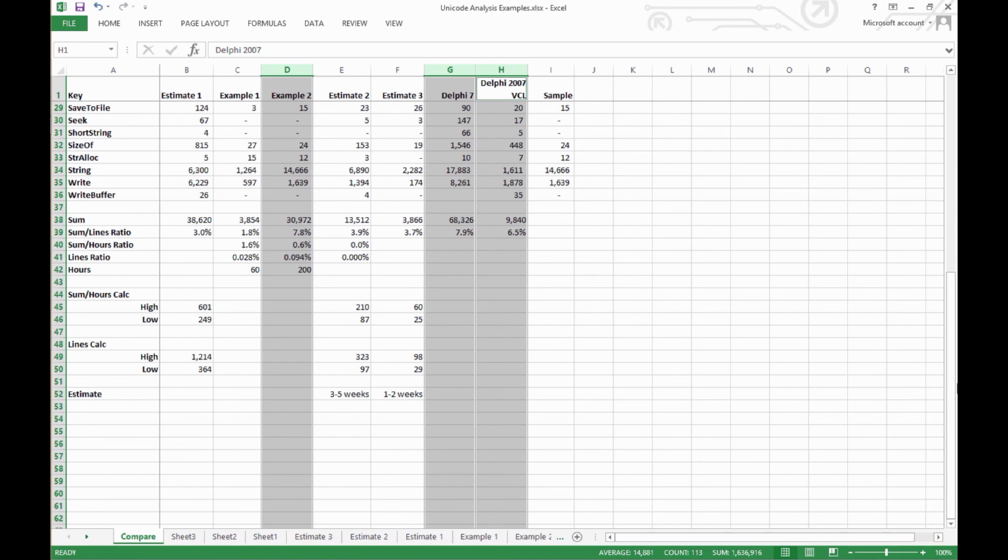One last thing I want to point out on the spreadsheet is columns G and H. You've probably already seen the headings, Delphi 7 and Delphi 2007 VCL. I thought it might be a fun exercise to take all of the source code from Delphi 7 and run it through the statistics tool, as well as the last non-Unicode version of the VCL in Delphi 2007. Again, you can see that the numbers of function points and the percentages of function points per lines are quite high on both of these.